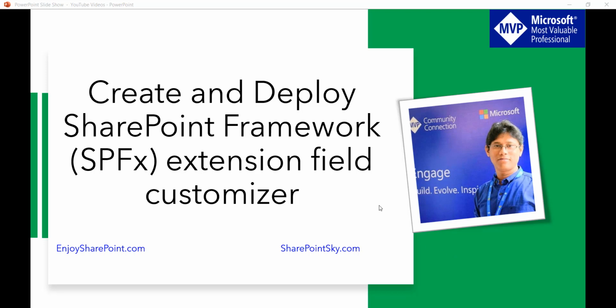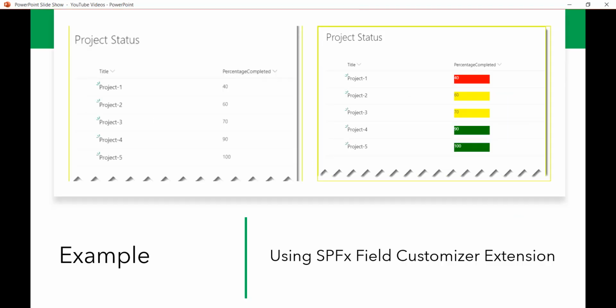So if I show you particularly in this video, for example, here is a list which has a percentage completed column having the values, and then in another field you can see here we can enhance the HTML, and we can see here how it is coming in different color apart from the text which is appearing here.